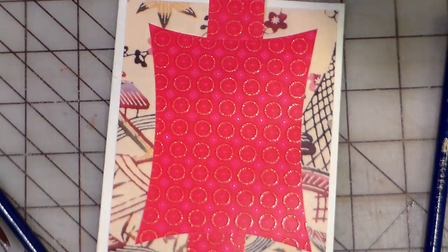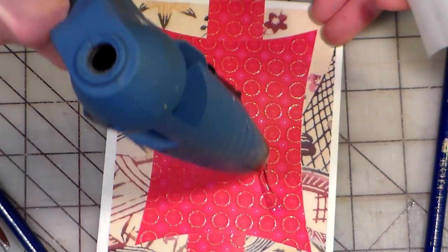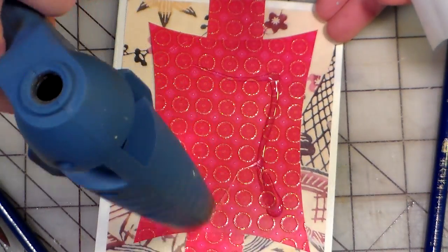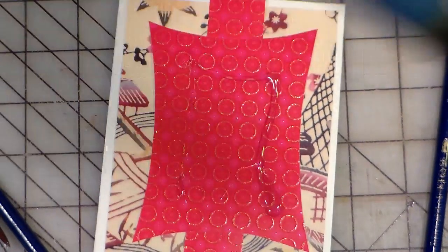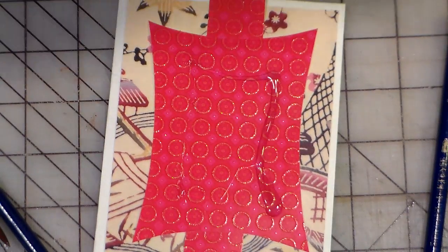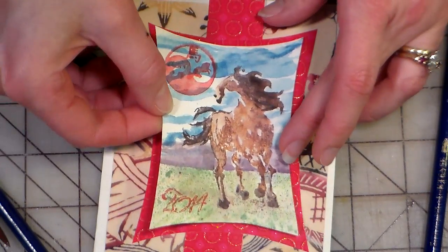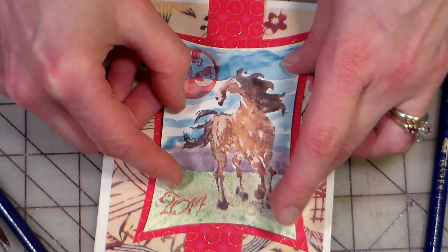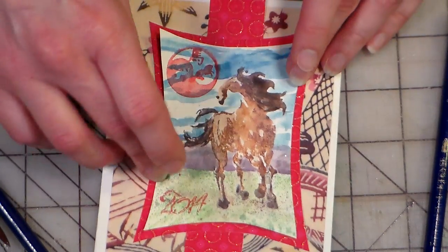My two little red areas are still wet, so I'm just going to use a little hot glue because I won't have to press so hard with that. Oh, I'm running out of glue. My goodness, I'm not doing well today with the videos. I'm out of glue. I'm stamping things on wet backgrounds. I'm a mess. I'm a mess today, I tell ya. That's alright. I could sneak a little more adhesive under there later, I guess.